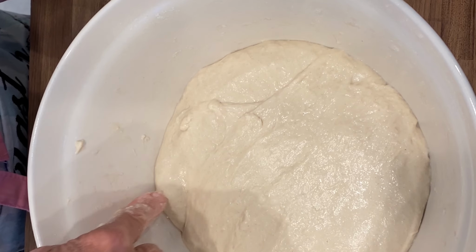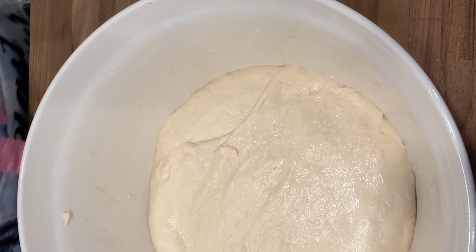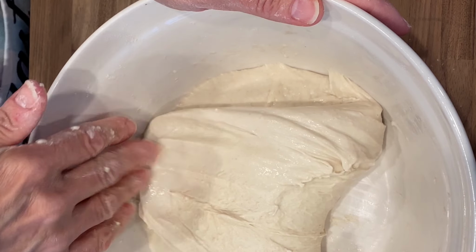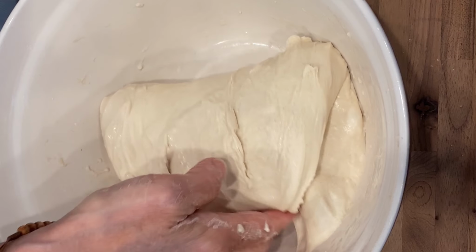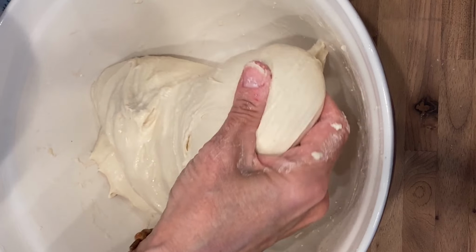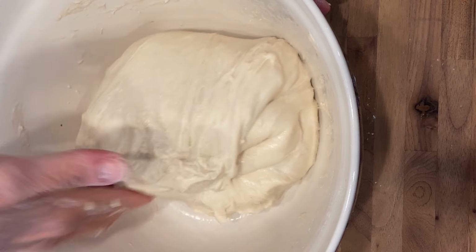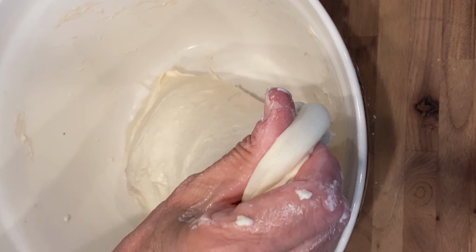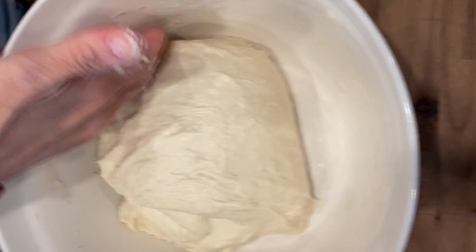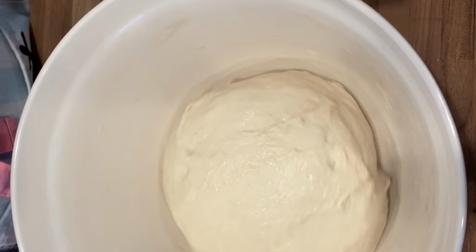Coil folds were not a part of the recipe, but I work a lot by instinct. I've mentioned before in my videos, I go by feel a lot. So someone might look at this and think, well, those really weren't necessary, but A, I really love working with the dough. The more time the dough is in my hands, gently, the better. And then I just really feel that it needed it. So by all means, you can just do the stretch and folds, or you can also work those modified coil folds as well.